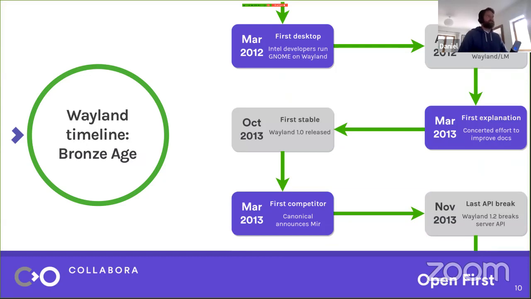And then, yeah, we move into the Bronze Age, where we're not so much just banging tools together, but we're starting to see this really be pushed out and be used in anger. At this stage, there were a lot of Intel developers really pushing Wayland quite aggressively. So by this stage, they'd ported the GNOME shell to Wayland. Later on in 2012, Genivi, the automotive alliance, decided that they should officially adopt Wayland as well. There was a lot of work being put into documentation. By 2013, we've hit 1.0 and declared that the client ABI is stable.